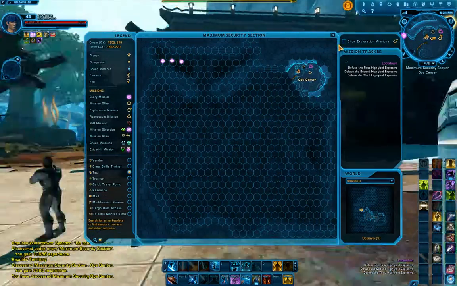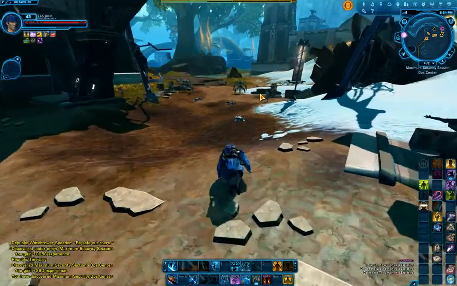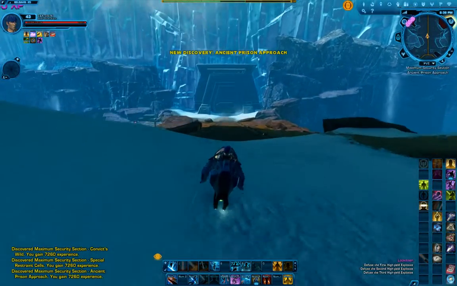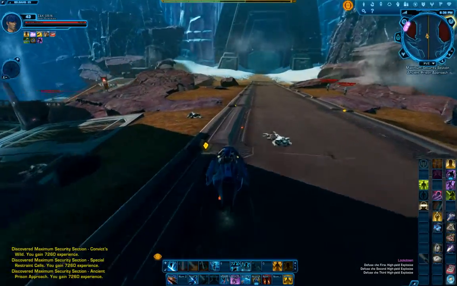So, we got a little bit of a drive ahead of us, guys. I'm going to go ahead and pause it for you, because this time, I'm going to remember to do that. And once I get to the objectives, I'll show you what to do. Alright, folks, so here we are. We're getting close to the entrance to the high security wing, which is denoted by this very long bridge and that very large wall of ice. Where we're heading is over here where you see these red Imperial flags.